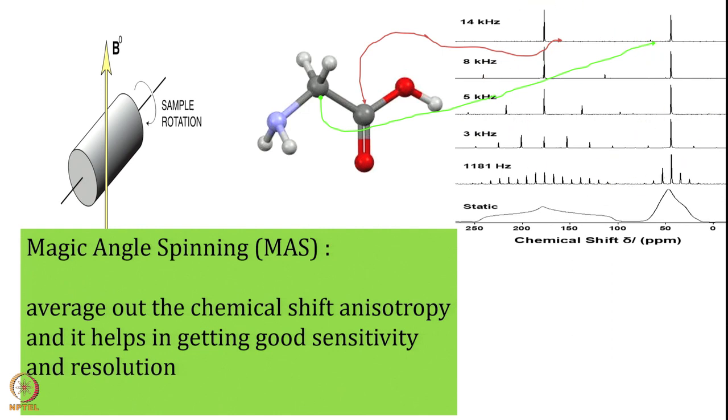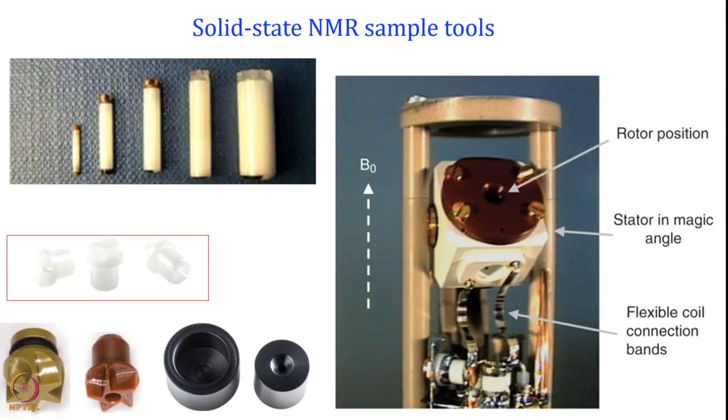Now, how to spin and where to spin, what do we use for spinning? As we discussed, we have different sizes of rotors. These rotors are made of zirconium oxide, and here we put the biological sample. Depending on the outer diameter of these rotors, we can choose a spinning speed. A 4 mm rotor can go up to 14 kilohertz in a Bruker system, a 3.2 mm rotor can go up to 24 kilohertz, then 2.5 mm, and this is 1.3 mm. Depending on the outer diameter, the rotor can go up to various speeds, this one up to 65 kilohertz. Using this, people can now detect proton, and the state of the art is the 0.8 mm rotor used for proton detection. It spins really fast, about 120 kilohertz.